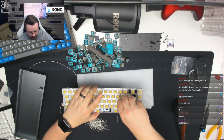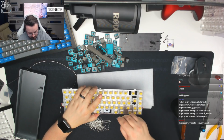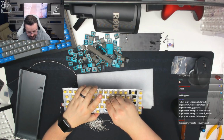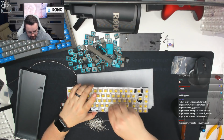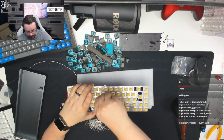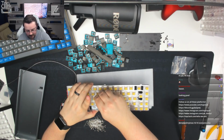The other way to do this, of course, is to bend the pins, but I try not to do that because that can lead to a lot more problems when you're desoldering them. Usually the best way to desolder them is to heat the pads and pull the LEDs out with some pliers, and then desolder the pads once the LEDs are removed. That's usually the easiest way to desolder these. In fact, you know what? I will show you the other method that is commonly used to do these by bending the pins.